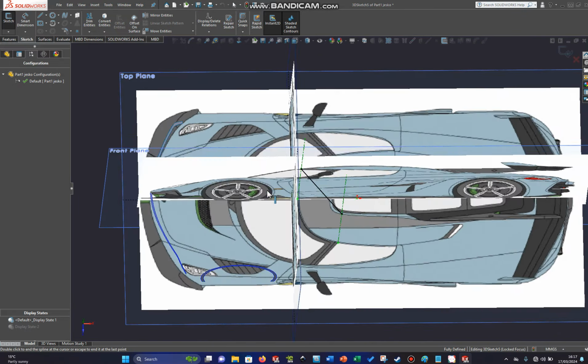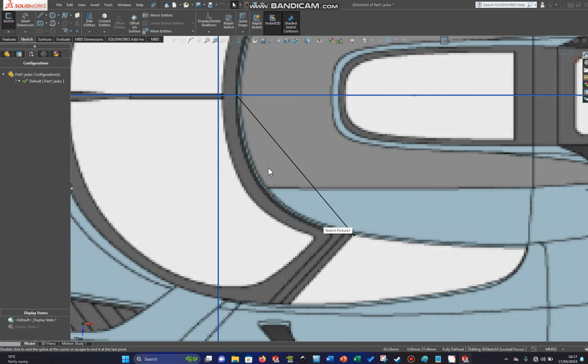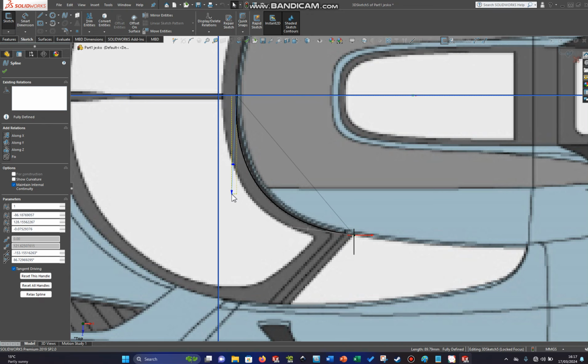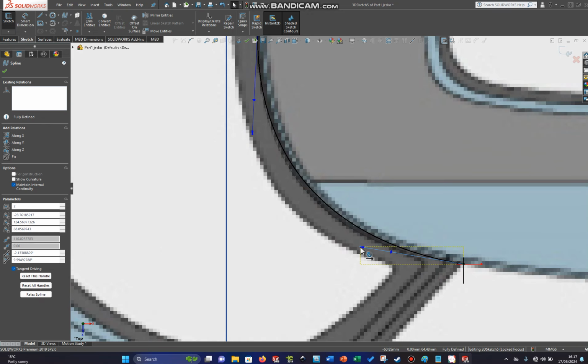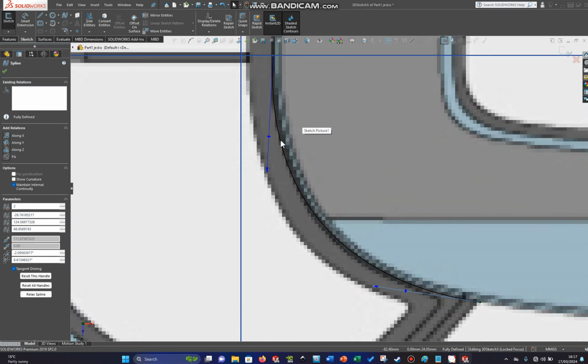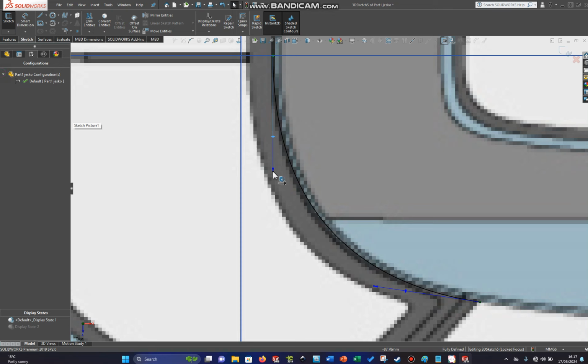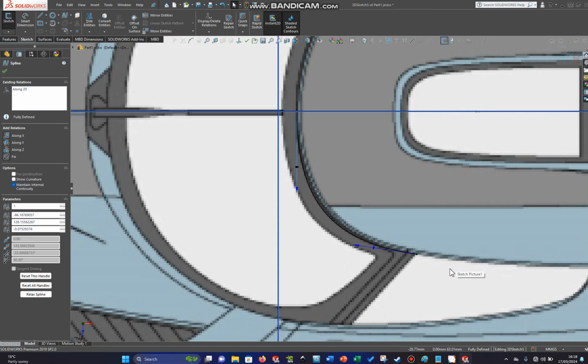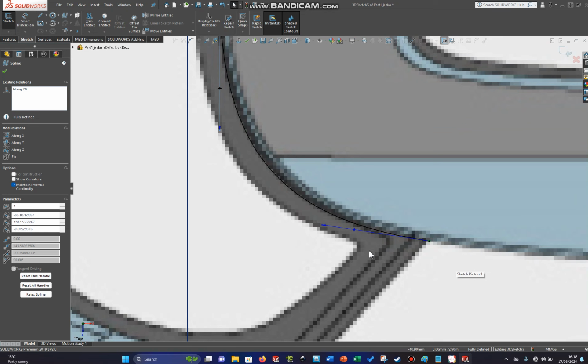To bring up this box, you need to press spacebar. And now what I'm going to do is pull these lines into that curvature, the edge of that edge. Of course, I'm going to make this handlebar fixed along the z-axis, because when I mirror over the windshield, the other one, I'm going to have a nice smooth transition between the two.